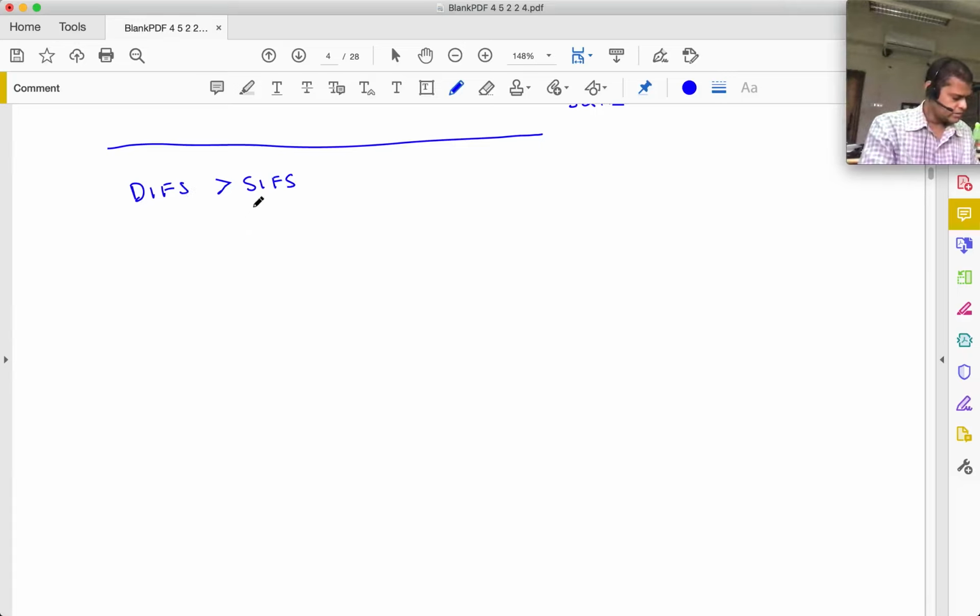So the way this is set is that DIFS is equal to SIFS plus 2 times the slot time.